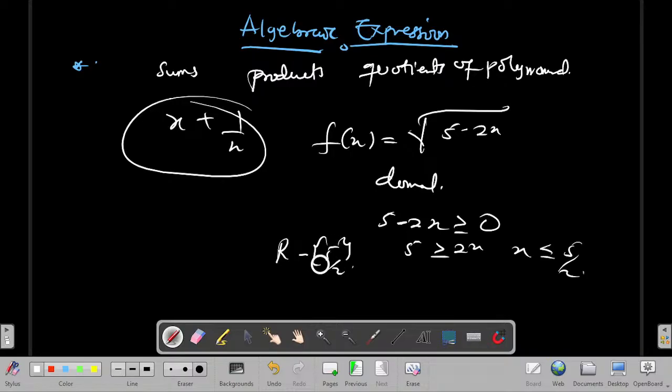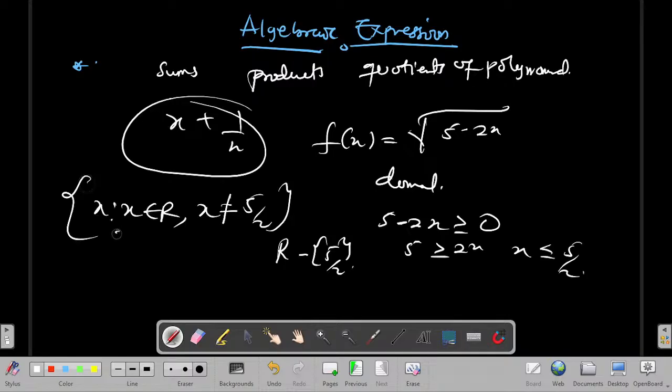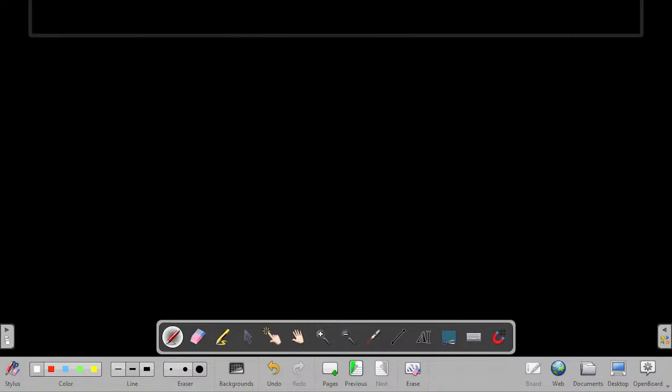So please don't be writing R minus 5 over 2 in some cases. Mostly just write that x is a member of all real numbers such that x is less than or equal to 5 over 2. That is all. So stating this wouldn't be so hard. Don't be writing R minus. The exams use appropriate notation. Now let's try one more problem here.